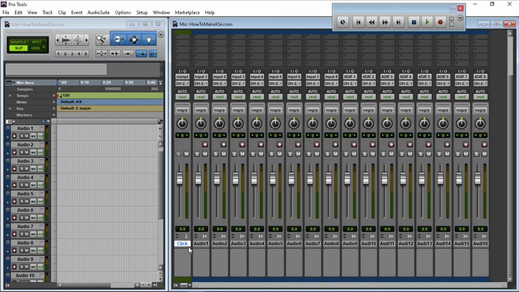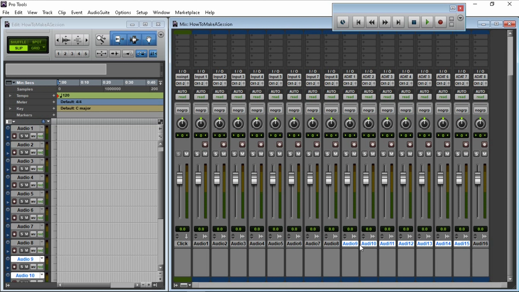So what I'm going to do is I clicked on my click track so that it would deselect all these channels. When I created them, all 16 tracks came in and they were grouped together, so I clicked on the click track, and that deselected them. But what I want to do is group those again, but just the ones that are going to be over on my drum interface. So I know that starts with input ADAT 1, which is going to be down here on audio 9. So I'm going to left click, and I'm using 7 microphones. So that means I need 7 channels. So I have 1, 2, 3, 4, 5, 6, ADAT 7. I'm going to come down here, hold down the shift key, and left click on this track.